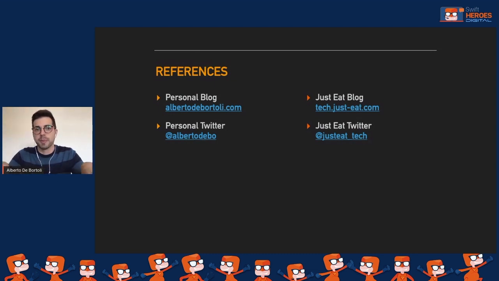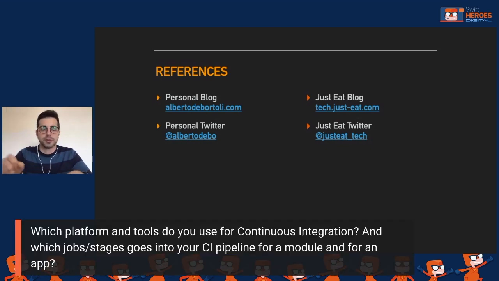So the single pipeline that runs all of these has the declarative syntax pipeline, I think it's called that way, that understands what are the things that change in the modules path. And if something has changed in /modules/account, we know that we want to run the unit test and UI test and the code coverage for the account module because something has changed there, while it ignores everything else.